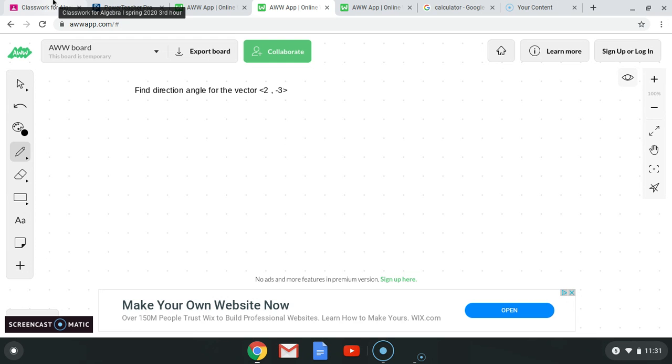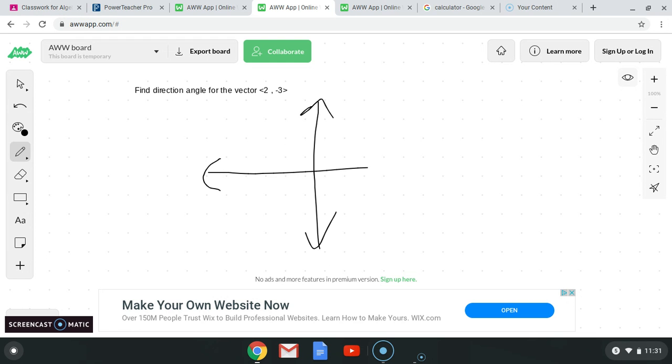So if you see <2, -3>, or they're on a coordinate plane, that just means my vector goes 2 to the right and 3 down. So it'd be somewhere down here. This is our vector. It's always centered at the origin. Then once again, we just make our triangle to figure out our angle here. We can find our magnitude too. Magnitude is just straight Pythagorean theorem. But when we find our angle, we're going to find this angle. Or actually, the other way around would be fine too.